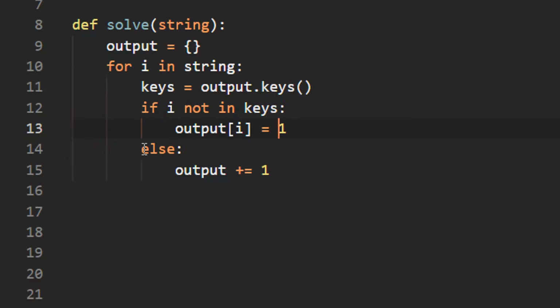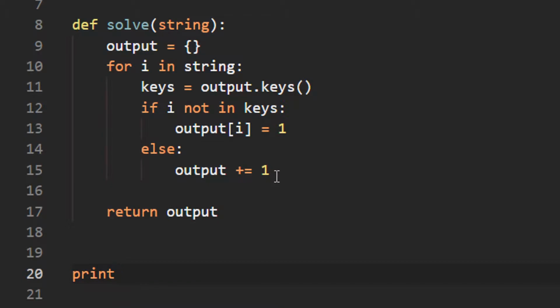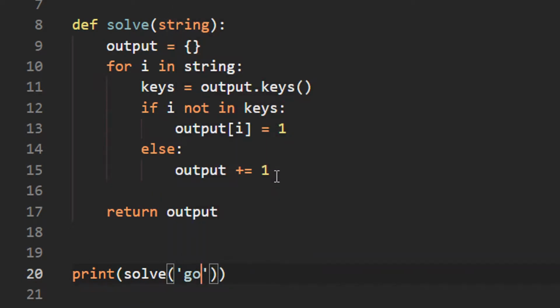And in the else part, if we find the character in these keys, then we are going to increment its value by 1. And finally, we are going to return that output. And let me print this function by passing the argument Google.